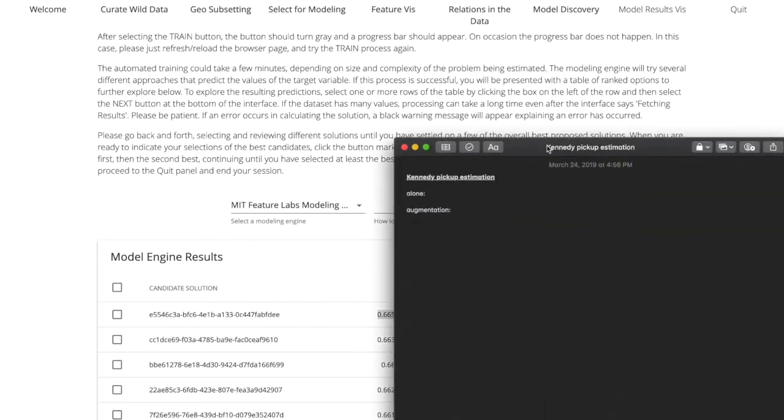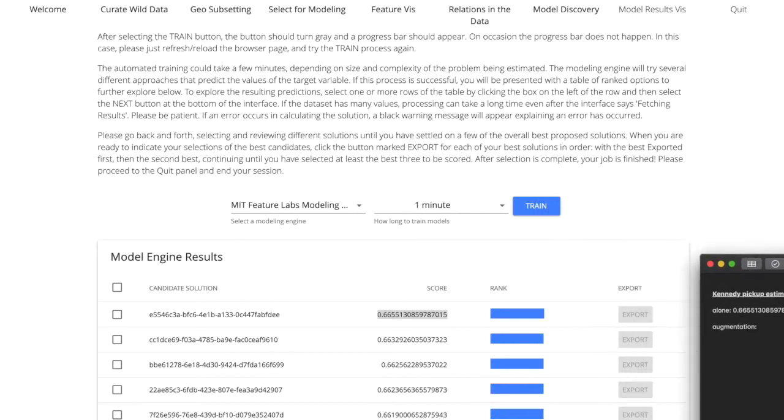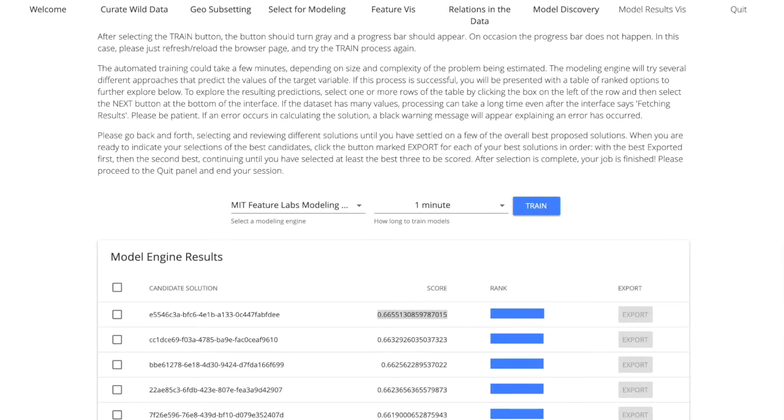You can see that the R-squared for the Kennedy Airport pickup estimation alone, without being augmented, is 0.665. The R-squared returns an answer between 0 and 1 of how well a model represents the variation around the mean value.